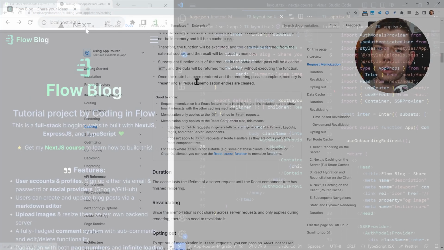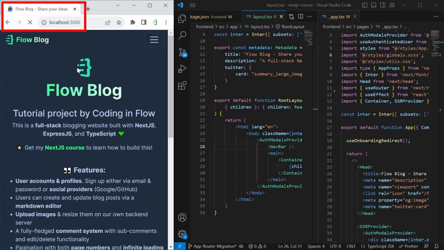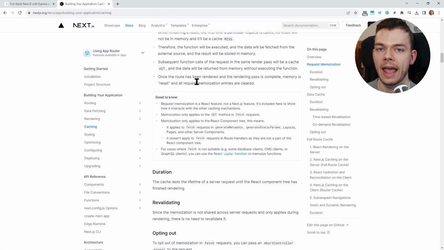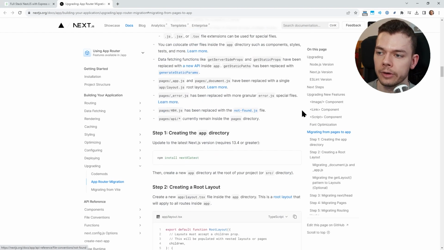The only thing you will notice is that when you navigate between these two routers within your app, you get a hard refresh of the page. So it navigates like a real link, a real anchor tag, rather than a Next.js link, which maintains the layout and the navbar and everything. So it's almost as if you were navigating between two different apps, but of course it's still running under the same URL and you can share data within the same app. And Vercel already confirmed that the pages router will still be supported for several major versions of Next.js, which means several years basically.